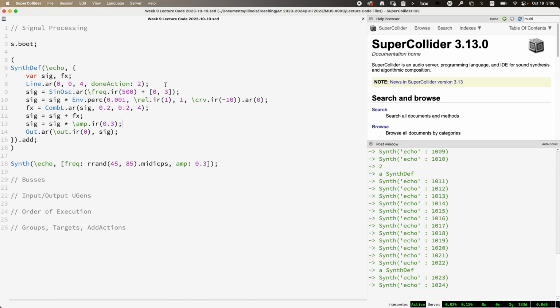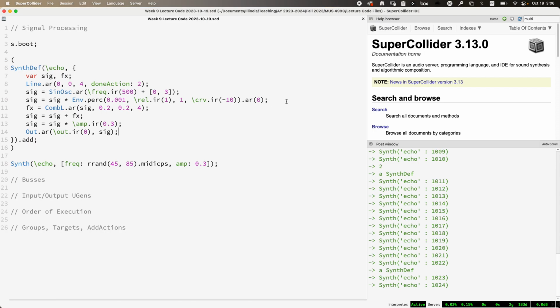We have a synthdef that generates the sound that we want to apply a delay to, and then another synthdef whose job it is to input a signal from somewhere so we can basically access the output of the other synthdef, apply the effect, and then spit that out. And that's the general idea, but we run into lots of things along the way that we need to explain.